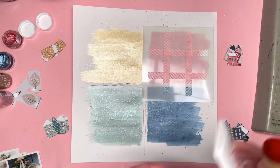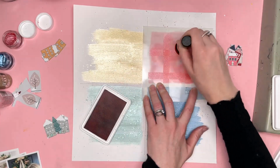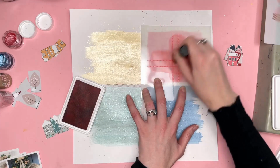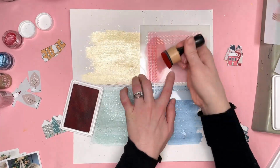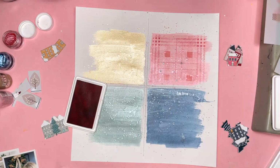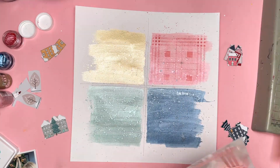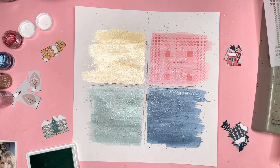Now I had to add an extra colour, and I ended up doing this off camera. I'm sorry about that. I just forgot to turn the camera back on. But what I wanted to do was add another colour, and I picked out the greeny colour called Jade Fountain, that's actually a Nuvo shimmer powder that came in our November colour kit. So I just mixed that with a small amount of water. It's very similar to a Lindy's magical powder. So I just mixed that with a small amount of water and created a paint, and I just applied it in exactly the same way as the others, and also added splatters. So that is what the other colour is at the bottom left.